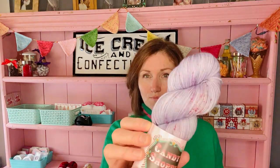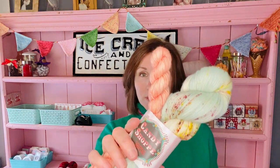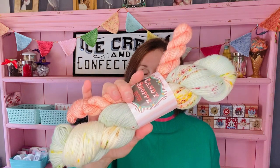And I have two other colorways that were also customer requests to bring back that I dyed for a custom order. And I have a couple of extras in the shop. So one of them is Fizzing Wisbees. This was from my Quotable Confections collection in 2019. And then Prickly Pear Sock Set. So, those are all the fun things right now that are new in the shop.